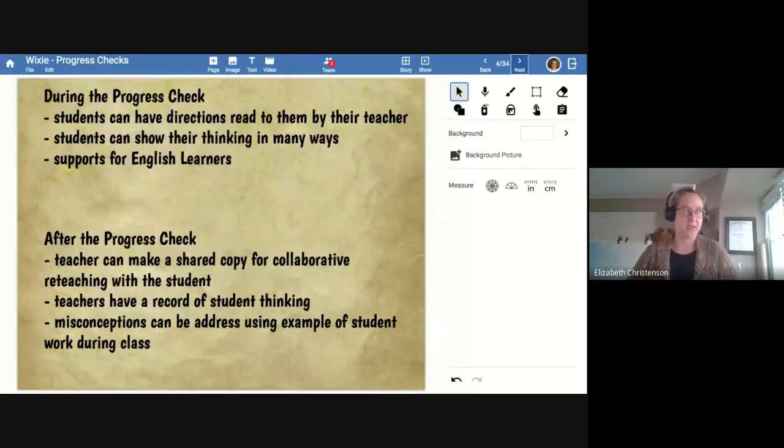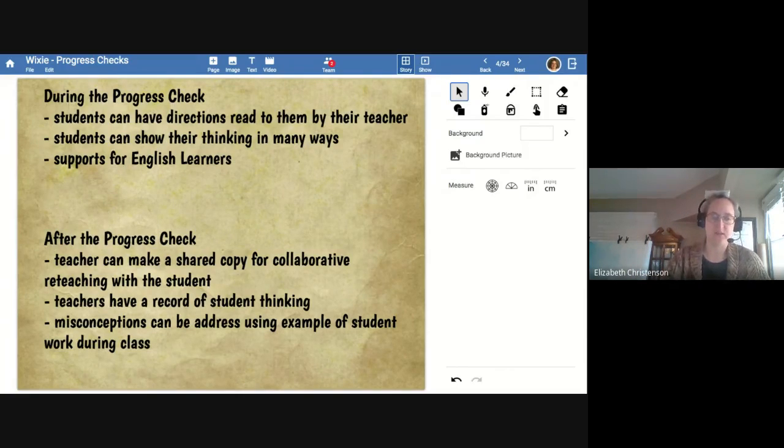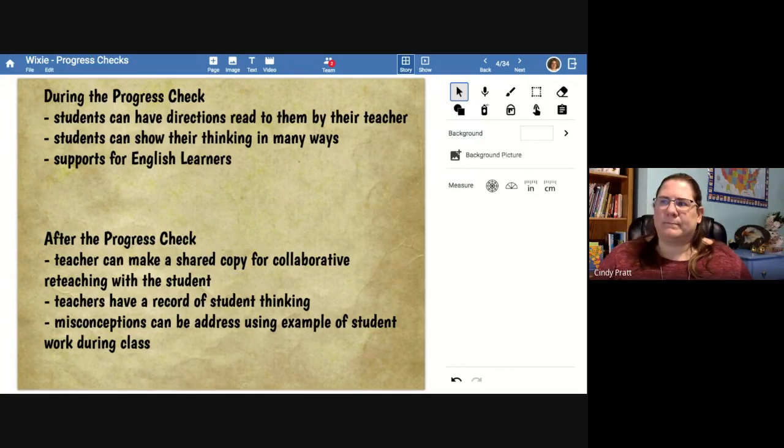I started using videos of myself when I was getting to assignments where it wasn't something I could easily copy and paste into Wixie. I would have had to retype it because it was some kind of weird picture or PDF, like the nail assignment. Normally I'd like my students to have access to the little speaker that'll read it to you, but if it's a picture, they can't do that. So that's why I started recording myself reading the directions right inside the Wixie instead of recording a separate video, making them open another link. That was very helpful for kids who weren't able to read it on their own yet.